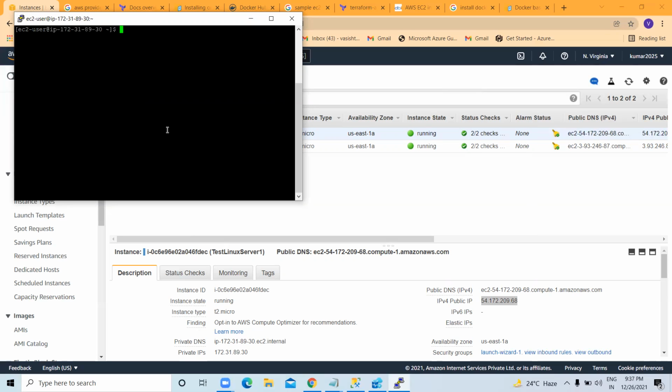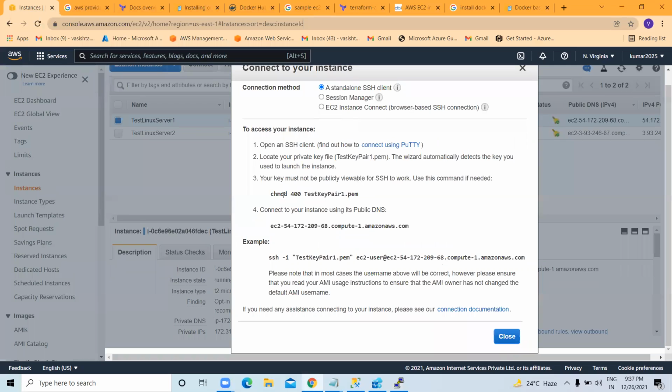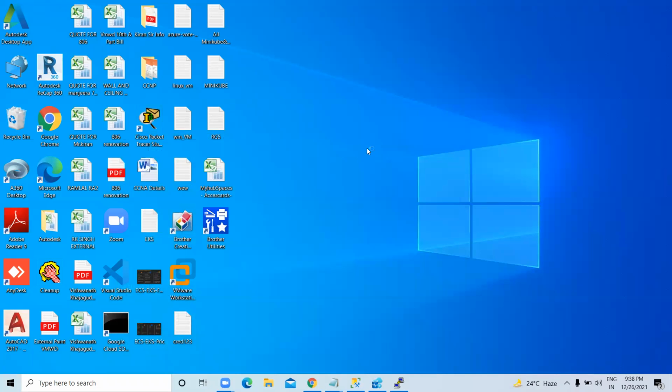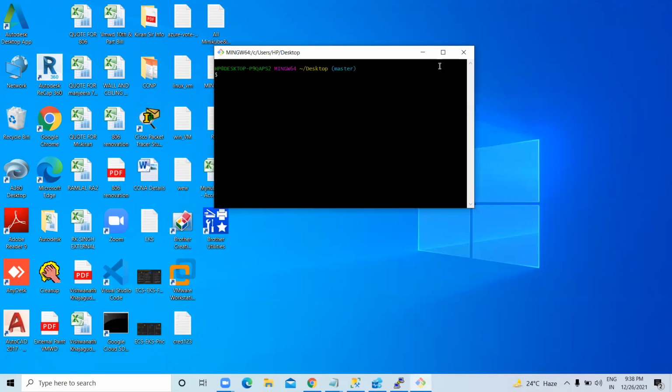So this is one method. The direct SSH method we can also use from Linux to Linux. So we can use this method also, by using the key we can connect. We already downloaded a private key, so by using that key we can connect. If we want to connect from a Windows operating system, we can use the Git Bash command. So go for the Git Bash command. Here you can enter that syntax.